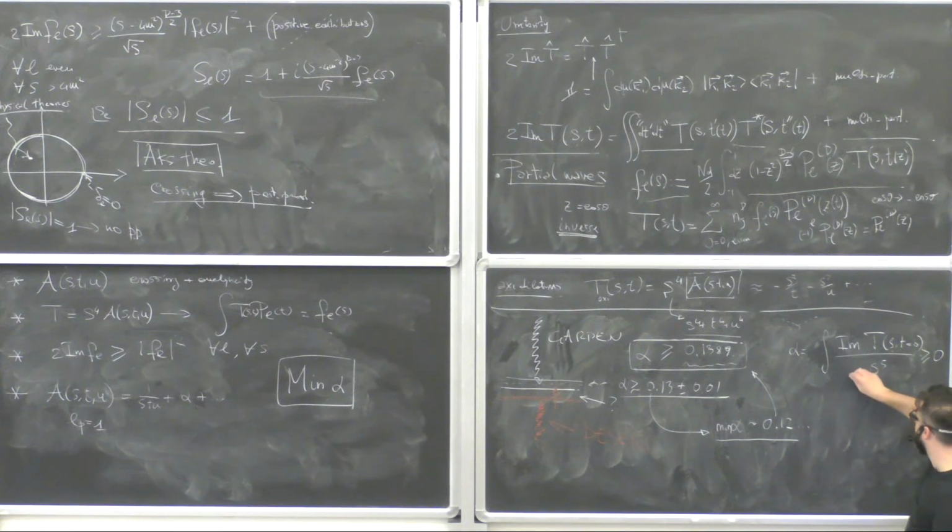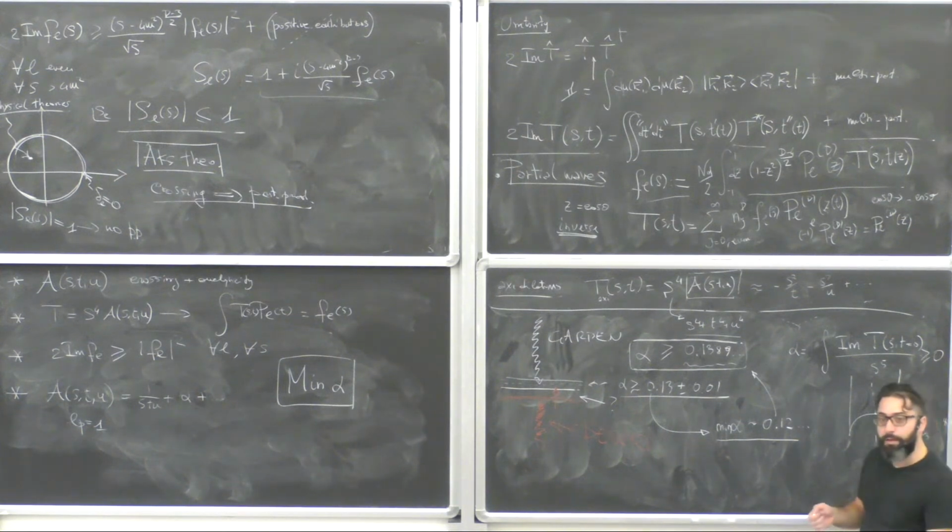So in string theory, let me plot it in type 2B. You have the fundamental domain, and the nice thing is that there is this point, tau equals i, and tau equals e to the i pi over 3. And actually, the minimum is realized at tau equals e to the i pi over 3, which is a strongly coupled string theory.